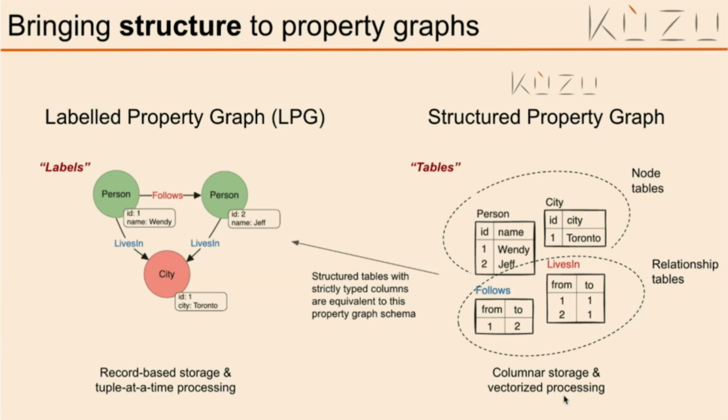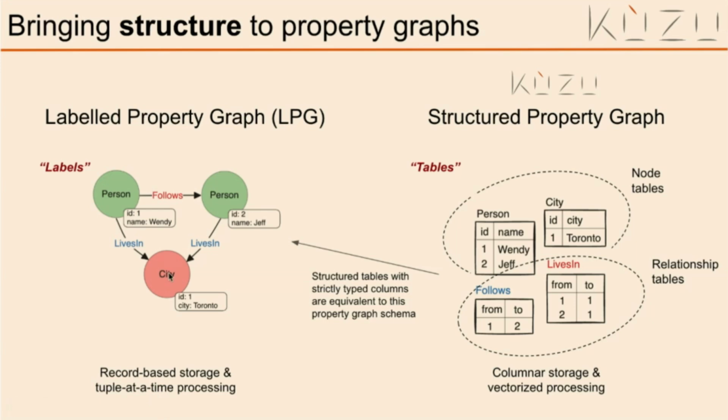But why is this done? The reason is, by adding tables, you're adding structure to the overall storage layer. And when you know the structure of your data beforehand, when you know the data types and what kind of overall table structure you've defined up front, you can apply techniques like columnar storage optimizations and vectorization. This is not possible in systems which don't apply this, like labeled property graph systems, where you have record-based storage. You process data one tuple at a time.